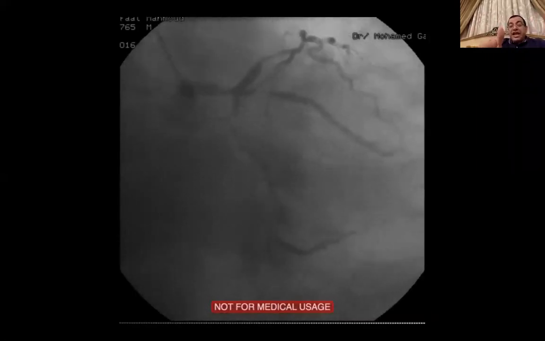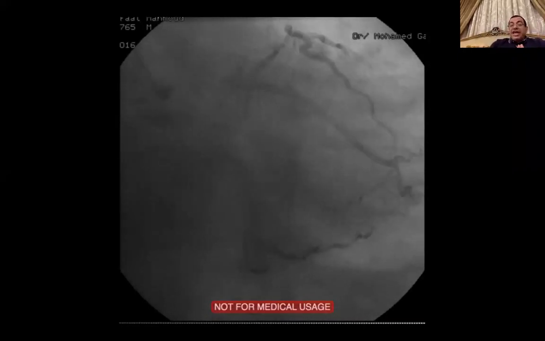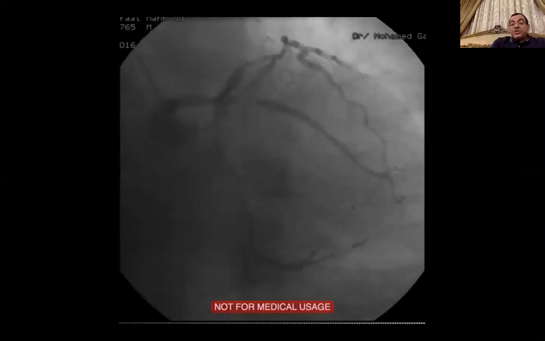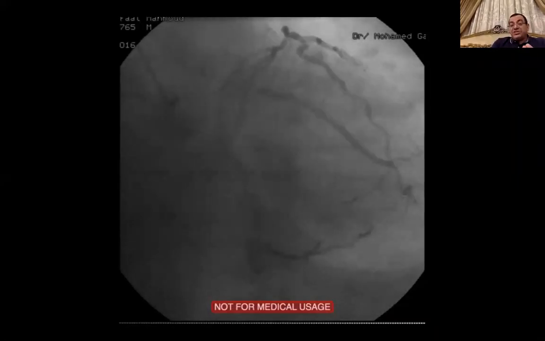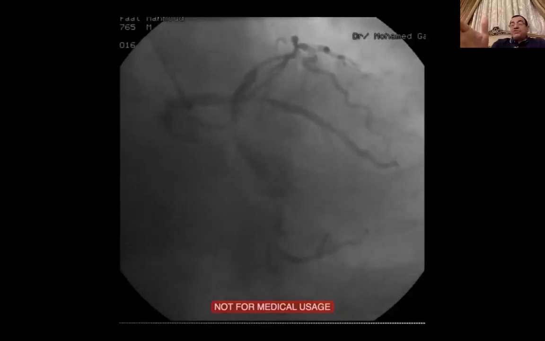If you can agree with me that the ostium or the paraosteal part, the true bifurcation of the left main, is not that involved in the lesion. If you look at the ostium of the ramus, you will see that it is free of any stenosis. If you look at the ostium of the circumflex and the paraosteal area, it is also free from any significant stenosis. Also the same for the LAD.